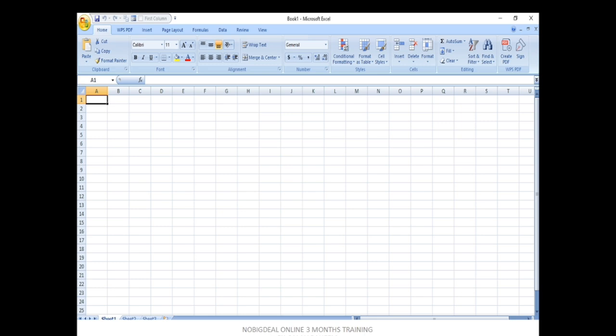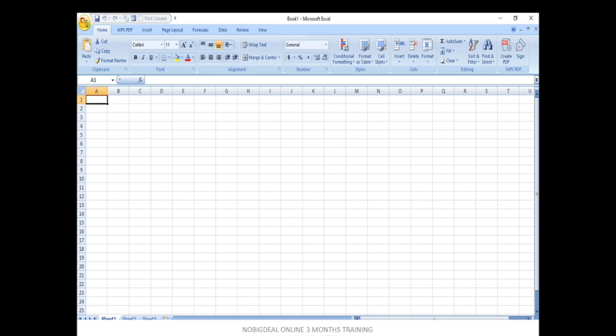The first menu you'll see is Home. You will not see WPS except if you install WPS. You see Home, Insert, Page Layout, Formula, Data, Review, and View. Those are the menus placed on the menu bar. So that's why we call that bar the menu bar.